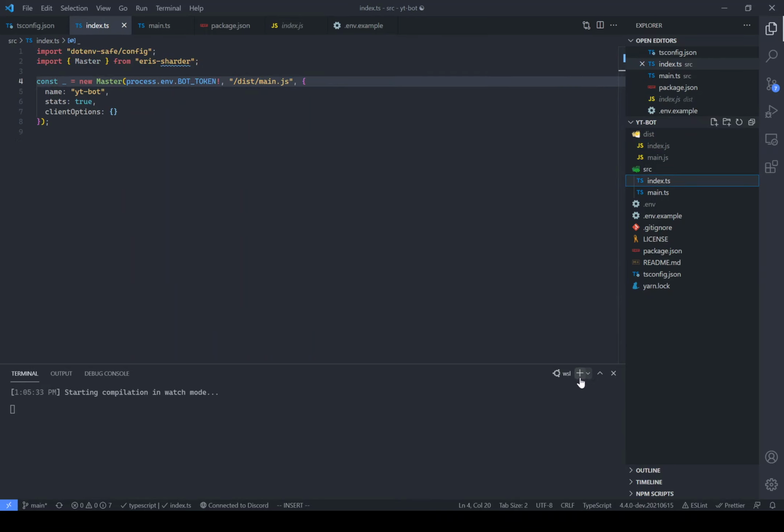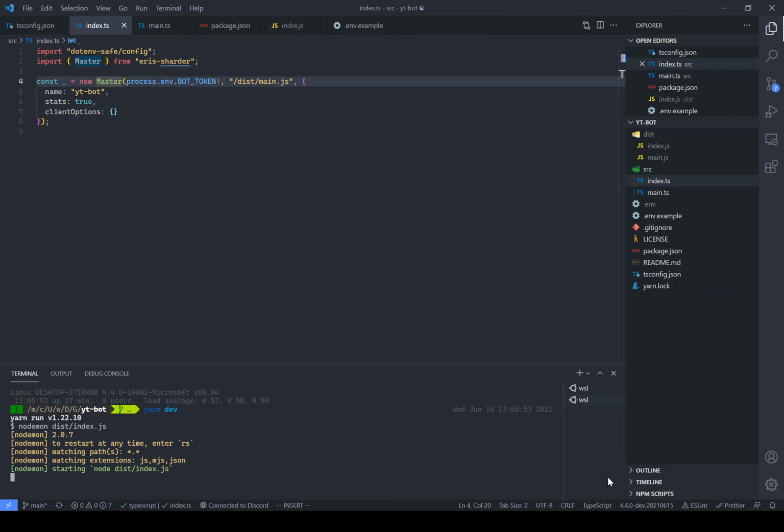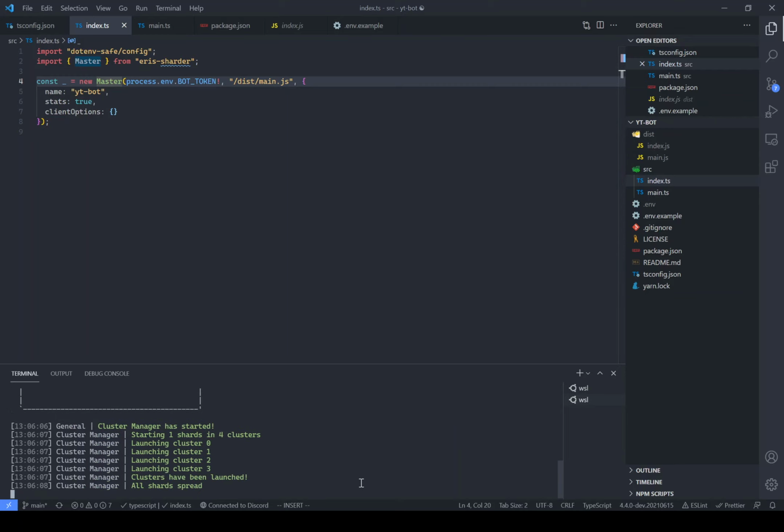and the next thing you want to do is, whatever you're developing, you want to open up a new terminal, and you want to type out, oh, it's really slow right now, hold on. You want to type out yarn dev, and it'll run Nodemon on dist/index.js. And what that will do is it will check for any changes to dist/index.js, and it'll rerun it every single time.